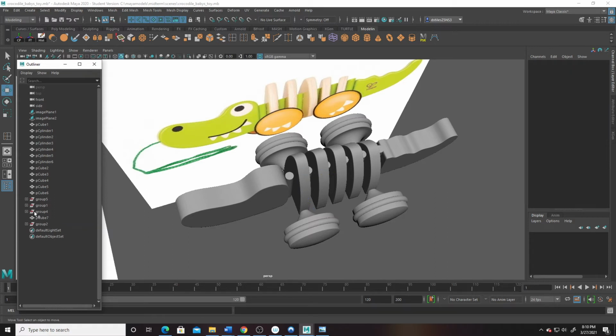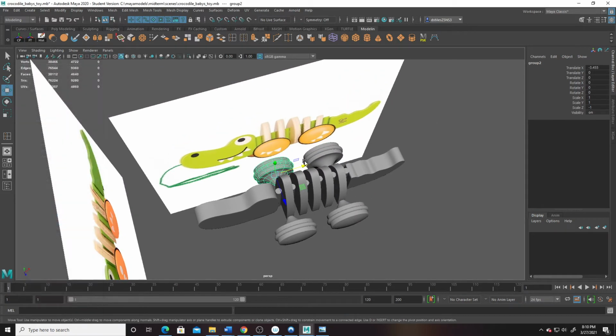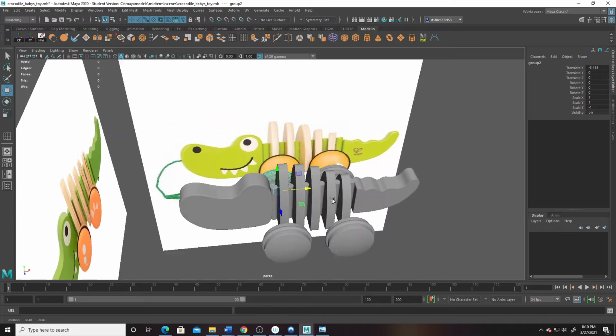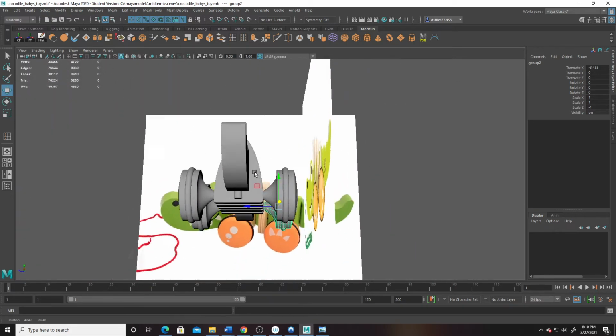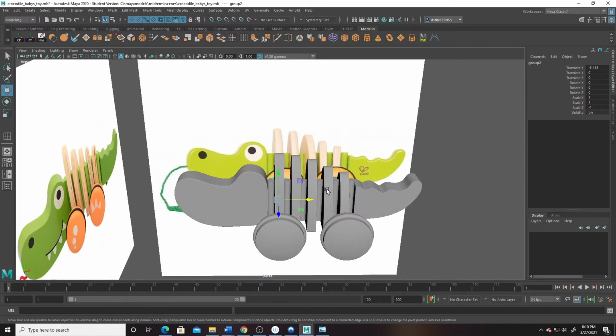And now we have our wheel groups, but they're individual wheel groups. So they're not the wheel groups grouped together. Not a big deal if you don't do that. I wouldn't worry too much about it. All right, cool. So we have our wheels here, and everything's done except for the rope, basically.